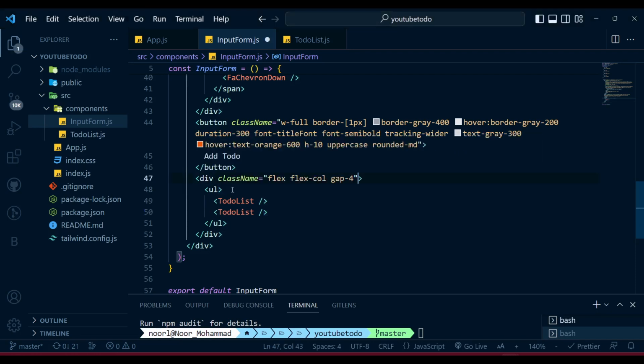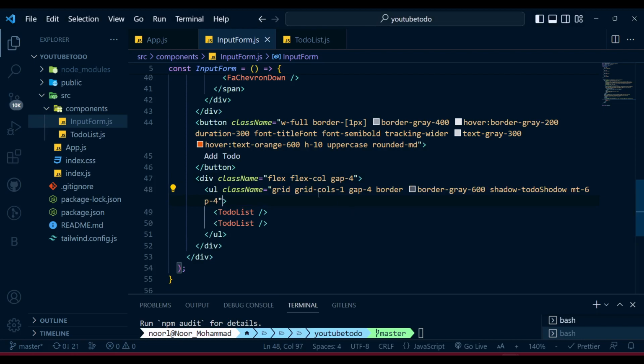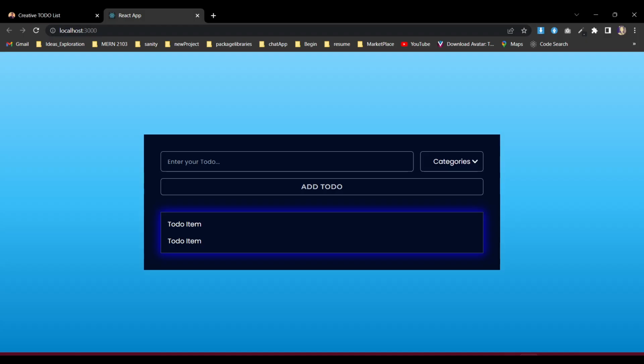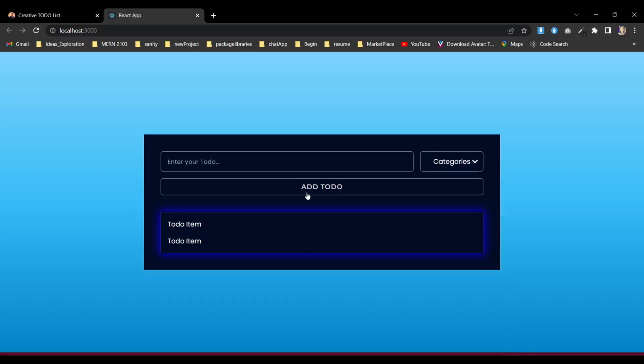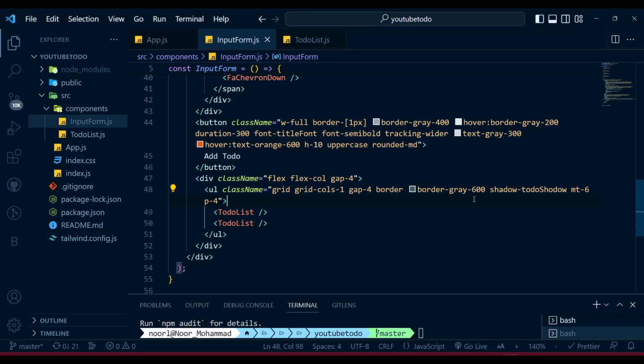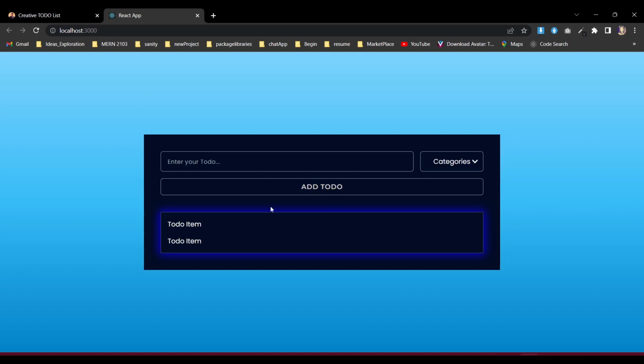So first of all, what I'm gonna do, in that div, I'm gonna give a bunch of class names, because I will make it flex, and you will understand it after, whenever we are building it equally. So for that UL also, see, I'm putting in a grid pattern. So now you see, there is a little bit of a bunch of separation coming. You can just go through each and every single pattern, and you also can remember I gave a shadow, and that shadow is generating that way.